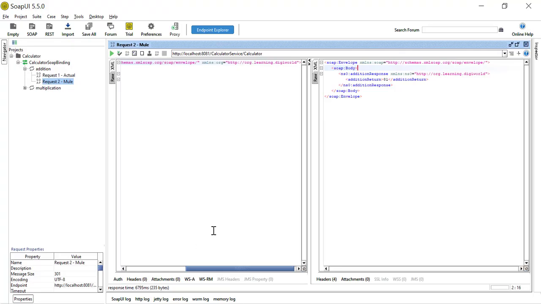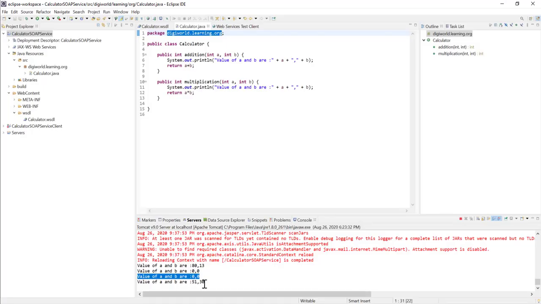We move ahead, and as you can see, this is the response we have received. Now let's check what values were passed to our actual service. As you can see, these are the values which were passed to our actual service, right?